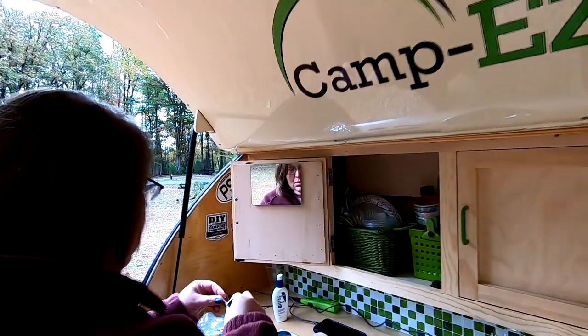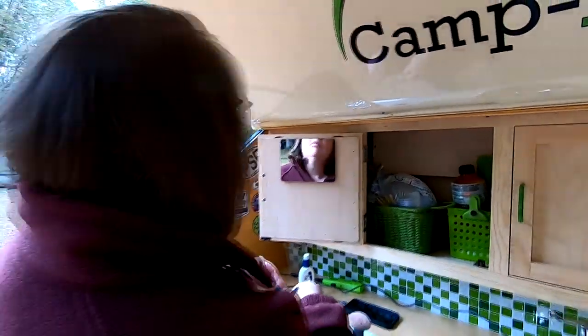The dump station is right outside the window of the shower house — I've never seen that before — and you can smell it the entire time. The water pressure was non-existent; it took 10 minutes just to rinse her hair and there was no heat. Only one of the four bathroom stalls was actually suitable to use. She's really taking one for the team.